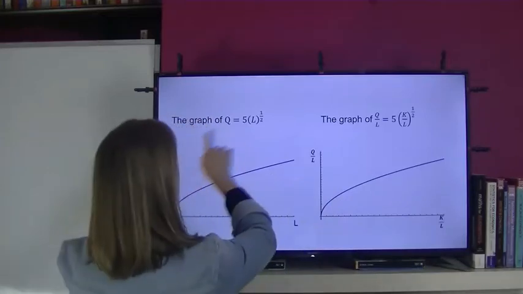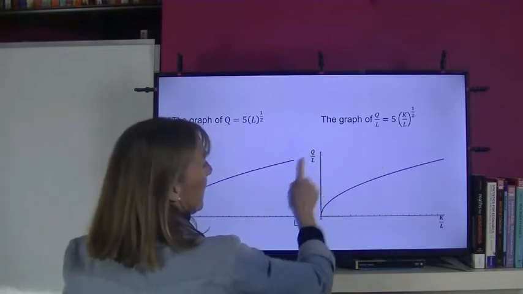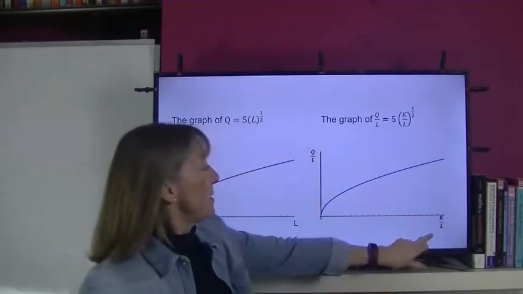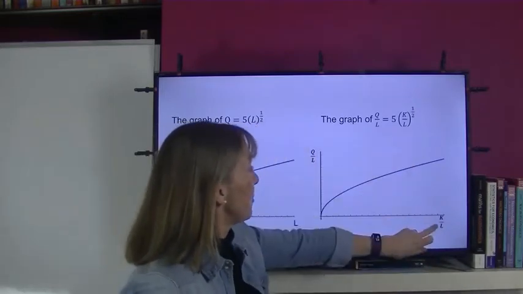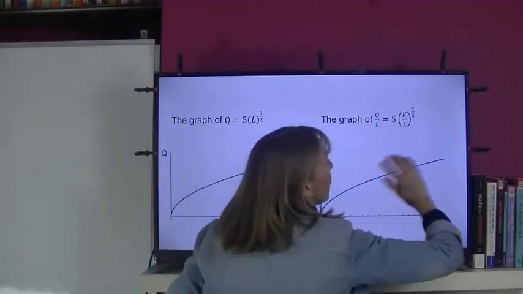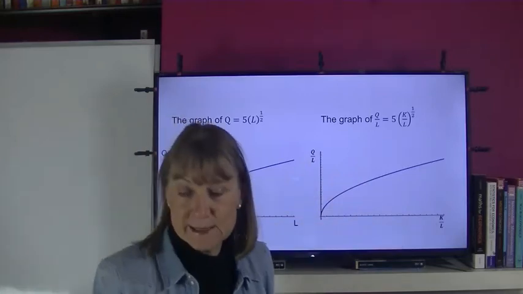So just like here, we've got Q over L. Instead of Q, we've got Q over L, and on this, which is a function of this, our independent variable, which is a capital labour ratio. So we can easily render this into a graph. It's just that diminishing returns shape. Just be careful how you label the axes.